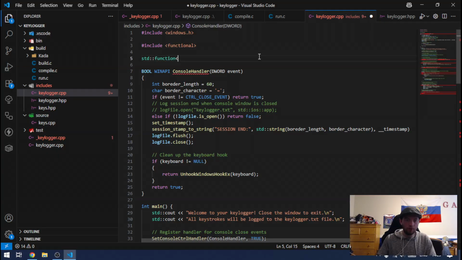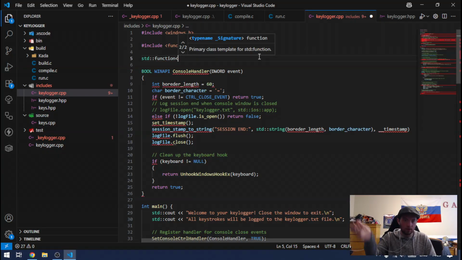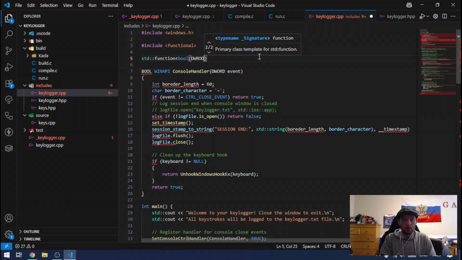So it's a std::function, and then essentially you just have to define a C function, which is a BOOL that takes in a DWORD. That's it, yeah. It takes in a DWORD.